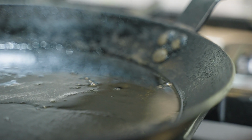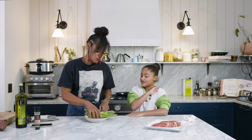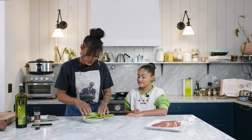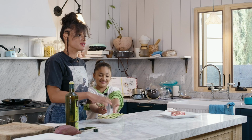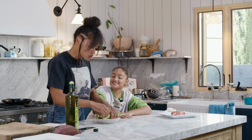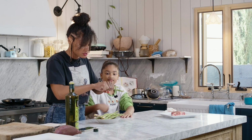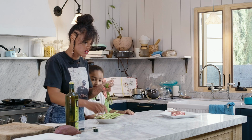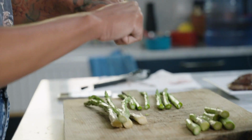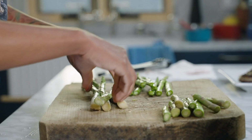So in the meantime, while our pan is getting hot, we are going to prep our asparagus. You can actually just snap off the ends of your asparagus. So this part is like weird and hard and chewy and you don't want to eat that part. So go ahead and just snap that right off.